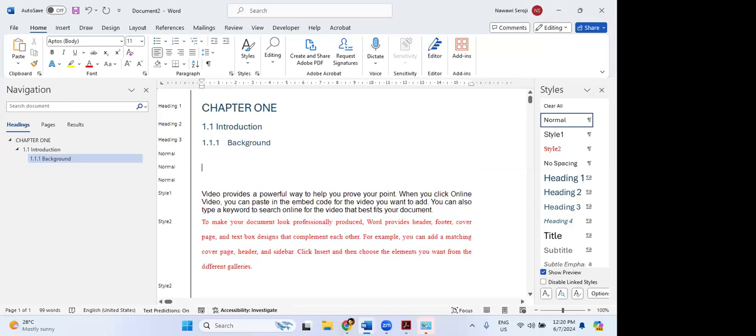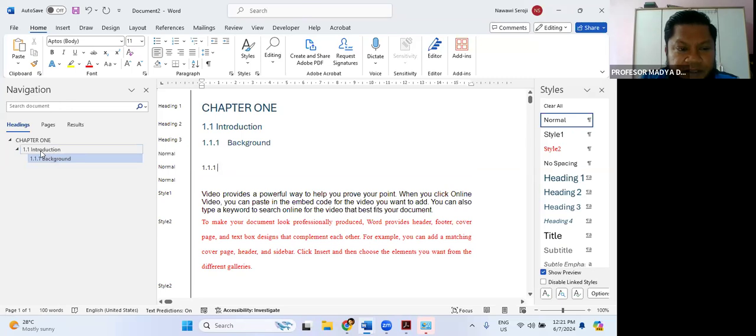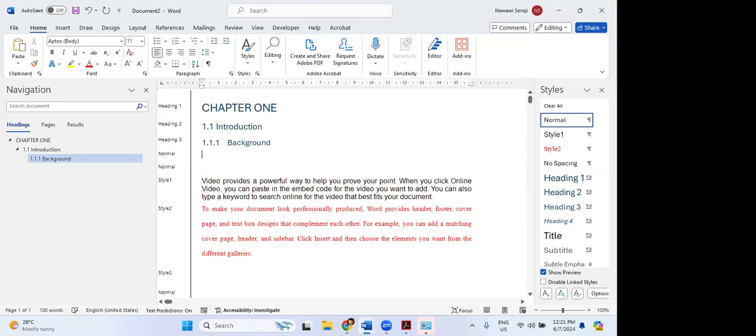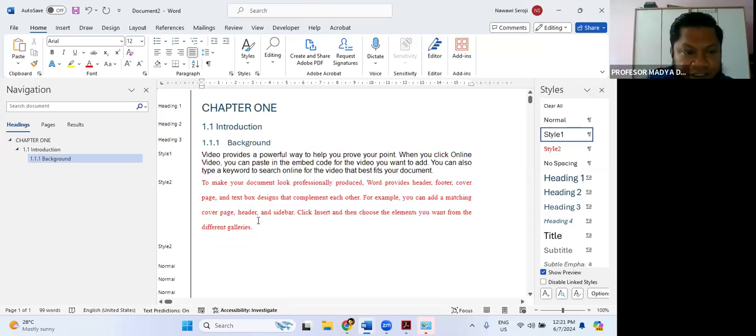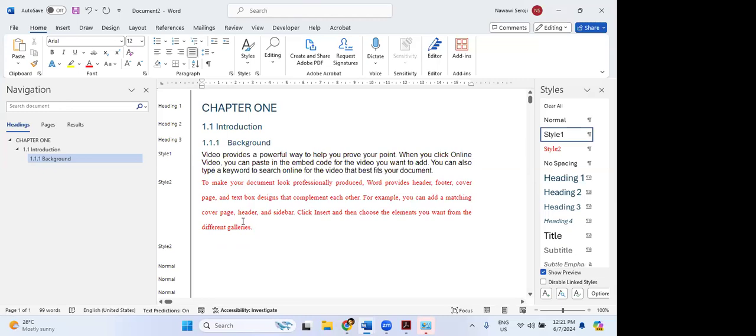Yes, I've written it. It's on this screen but in the navigation pane it doesn't show 1.1.1. Okay, perhaps it's just me. Sometimes you have to check the Word settings too. Thanks.